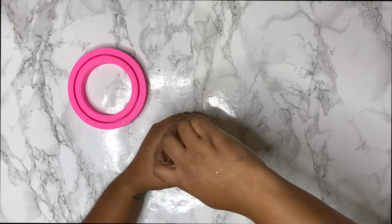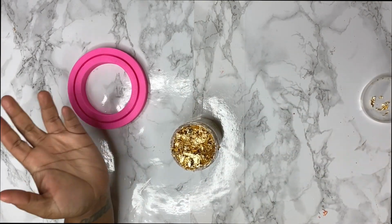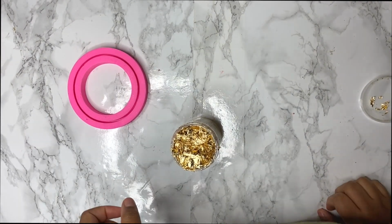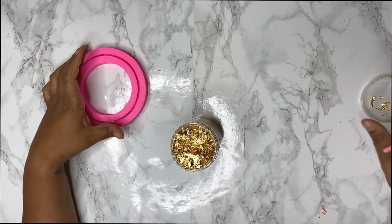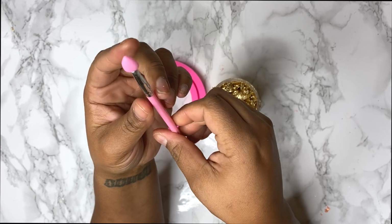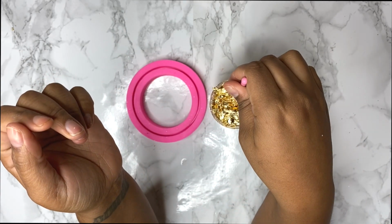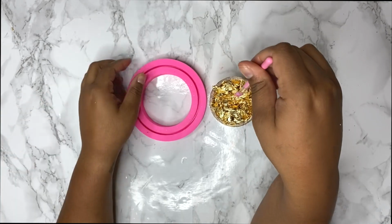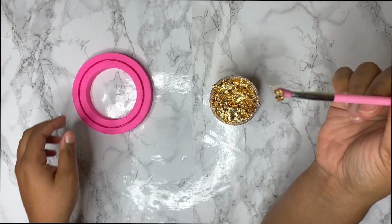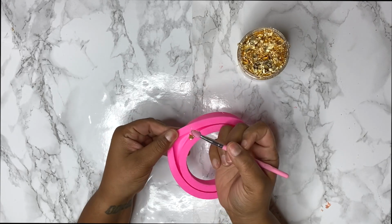I think I'm gonna go with the gold because I always do gold. This is for me. I love gold. And then I'm gonna show you guys my little trick I use. What I like to do, I like to use these little silicone brushes, and I just dip it in my foil. And then I open my mold and I just rub it in there.